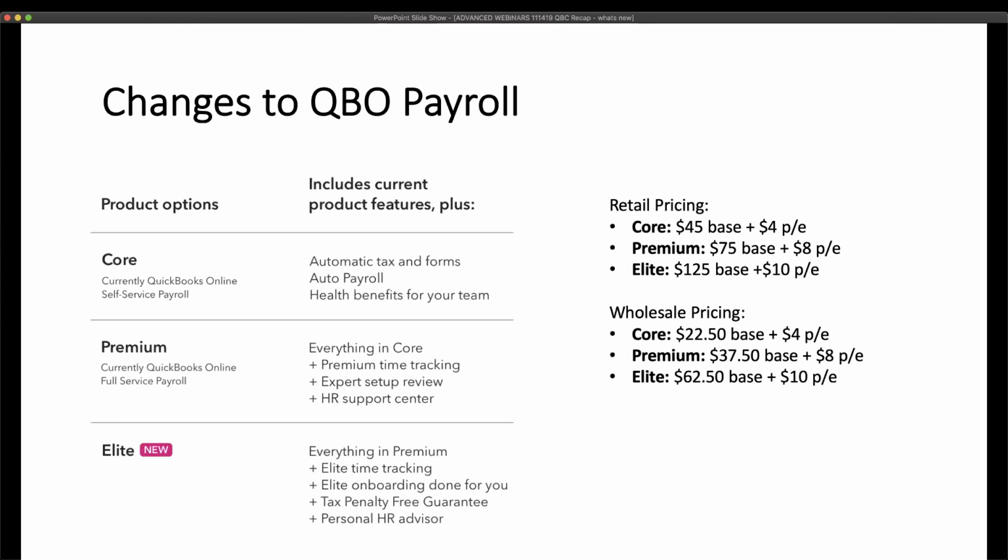The per employee fee is not going to change, but the base fee will be the same. It will be the same 50% discount. So that should give you an idea what will start happening if you start adding your customers into that. So my first thing I would say is increase your payroll fees to your clients, your payroll prices, if you're going to be offering payroll.